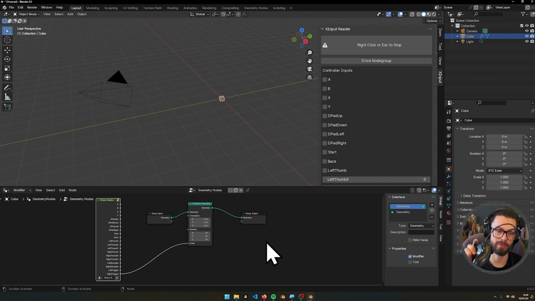So I don't even need to be running an animation for this to be working. We will do that later once we're working with simulation nodes, but for now, you can see this is working just on a single frame. If you're using simulation nodes and you record a session while caching the simulation nodes, then you can actually go back and replay that without then using the controller input. So it's a fun way of actually recording things. You can set this up to auto keyframe. You can do all sorts of things if you want to have a really good play with interactive geometry nodes.